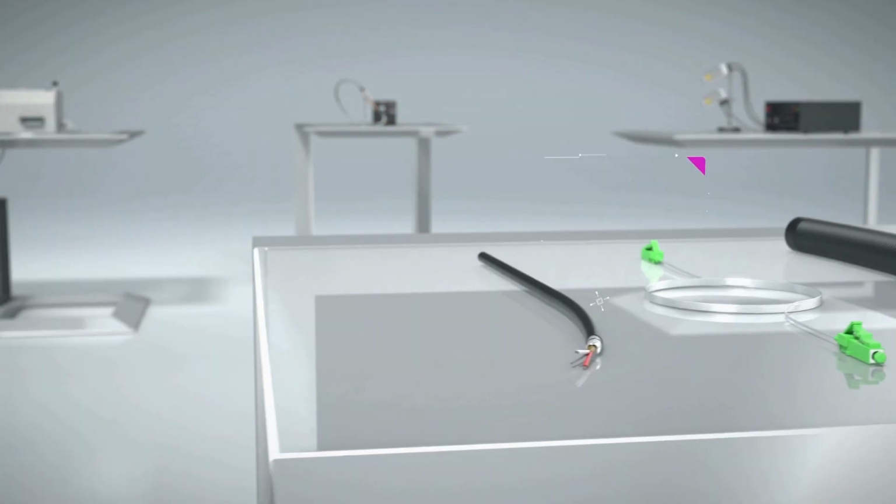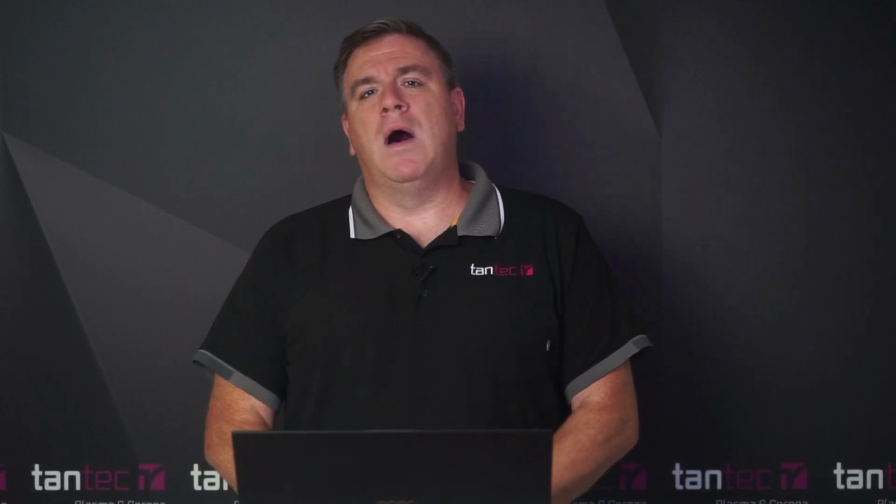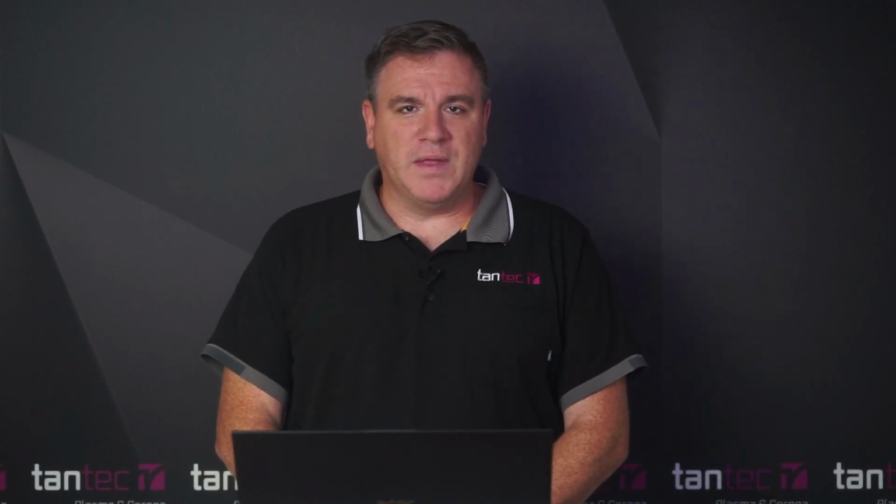And then we go into more of the cable and wire industry, dealing with optical fibers, multi-conductor cables, cross-extruded materials, and then the bare metal wires as well. Typically in the wire industry, we're doing more of a marking or maybe just a simple coating on the surface based on what they're going to be exposed to. A lot of cables and wires are submerged in oils and things like that are very, very aggressive on the surface. So we want to make sure that the ink has the ability to fully adhere and not come off. So when you take it out of those areas, you're able to identify what those cables are.